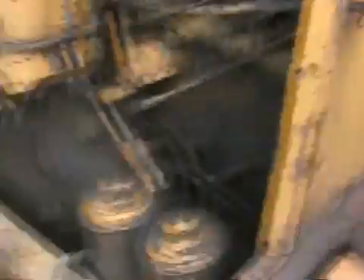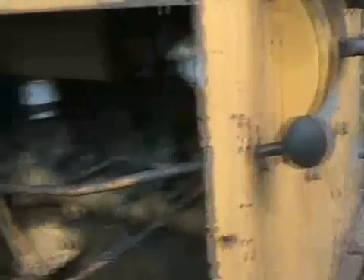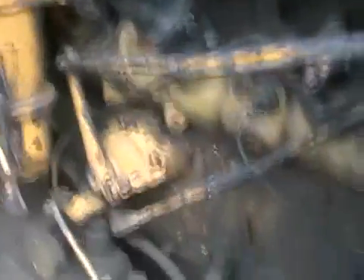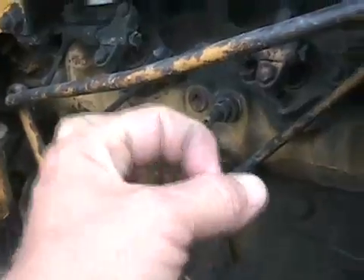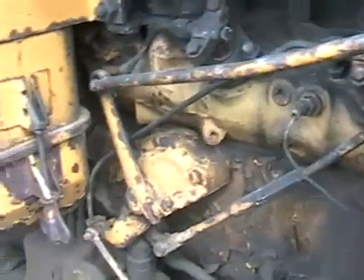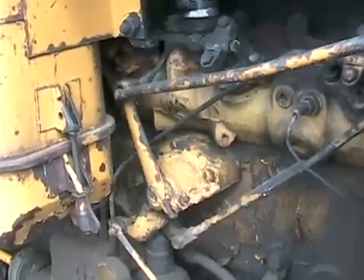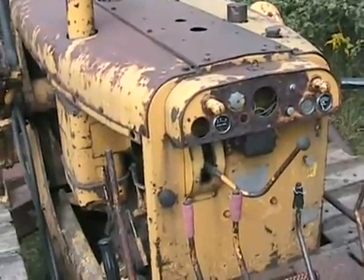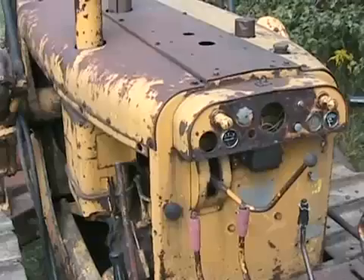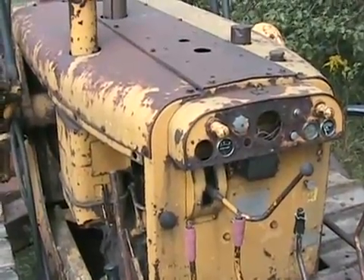When you pull this black knob it actuates this lever, and if you pull it out really hard it locks and clicks. That goes right into the block of the engine, and in the block is an extra valve like an old flathead engine has. Below that valve is just an empty pocket — just an extra volume container. Extra volume meaning that when you pull that lever, the effective space above the piston in the cylinder head becomes larger, thus reducing the compression ratio.